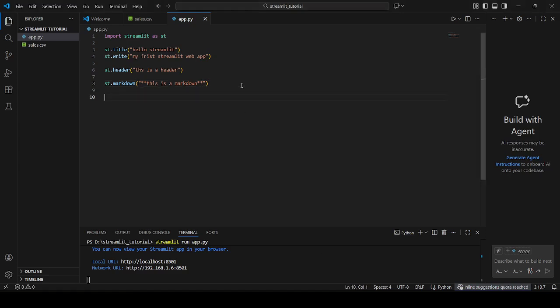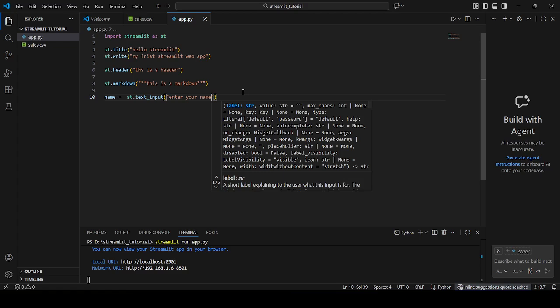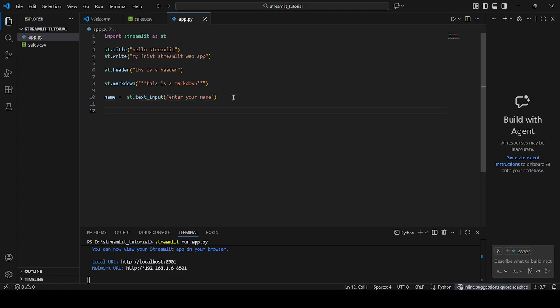Suppose I'm going to take a user input. Like in Python we can take user input. I take a variable called name, and in Python you just write input, but here it is the same. You just have to write st.text_input, enter your name. I will also create a button. You can create a button very easily.